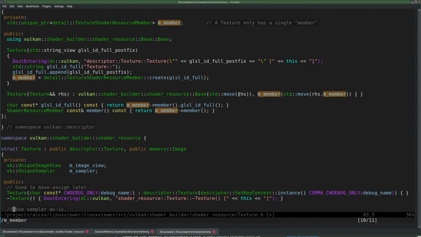And now we do the same trick again. We cast it again to an R value reference, and then we pass it to base. So then the move constructor of base is being called. But that doesn't touch anything except base, of course, all the members of the base. The members of this, aka a member, is untouched. So afterwards we can just still access a member and move it as well. That is no problem whatsoever.